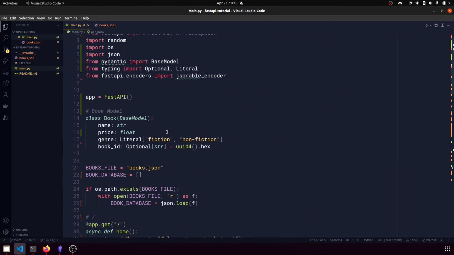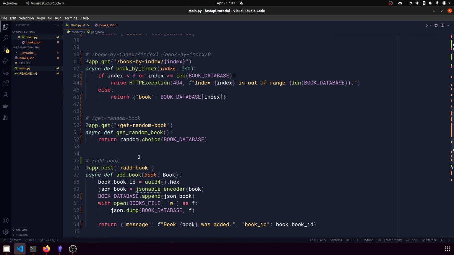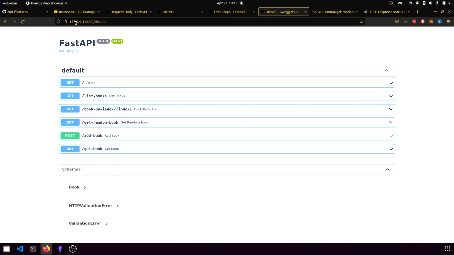But if we actually want to deploy this to production or have it accessible on the public internet, we're going to have to find a way to take this FastAPI script and put it online somewhere and host it in a way that instead of having this localhost endpoint, we actually have a public URL or a domain name that we can use. And then it'll be the same as this, where if somebody hits a certain endpoint with the right parameters, then people can add books, remove books, or do whatever you want. So you can imagine where you can go with being able to build something like that.